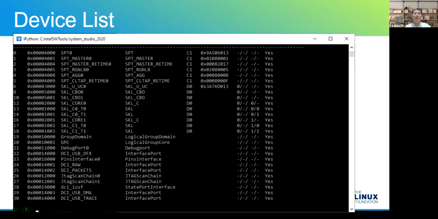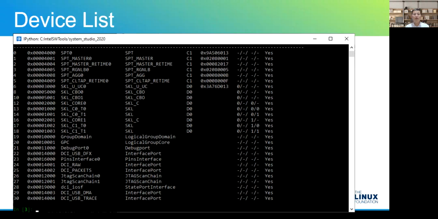Here is the device list using the DCI debugger. Actually, here is Intel System Studio. I think the beauty of the DCI debugger is you can see a lot of internal devices using the debugger.